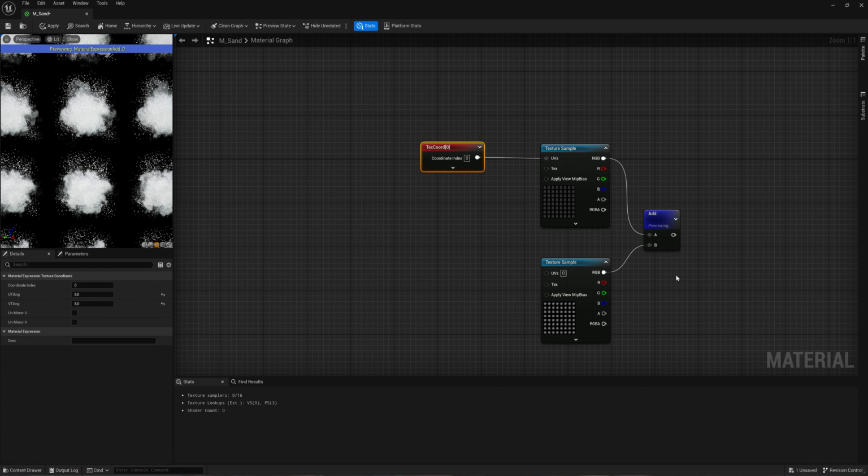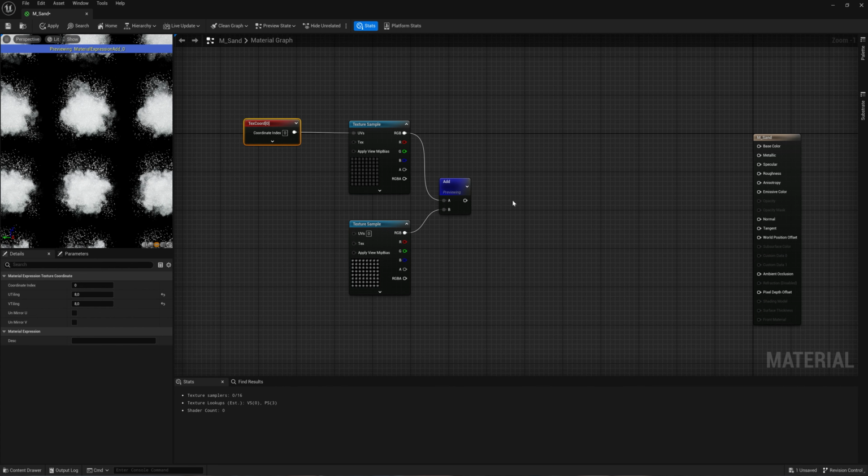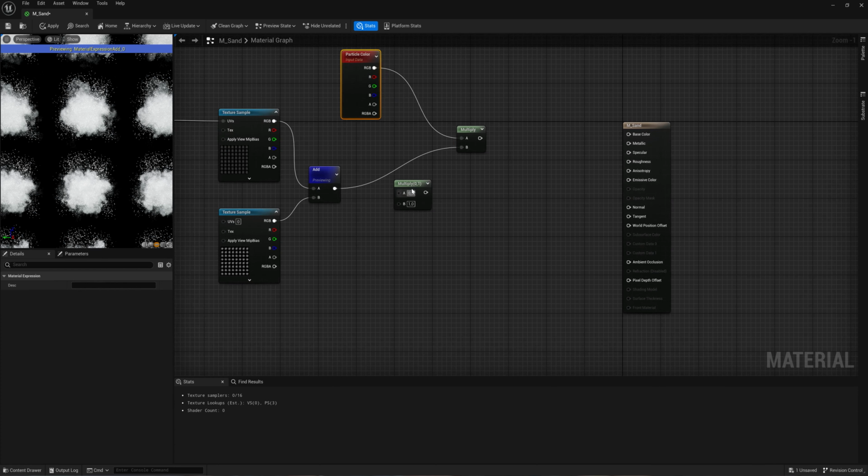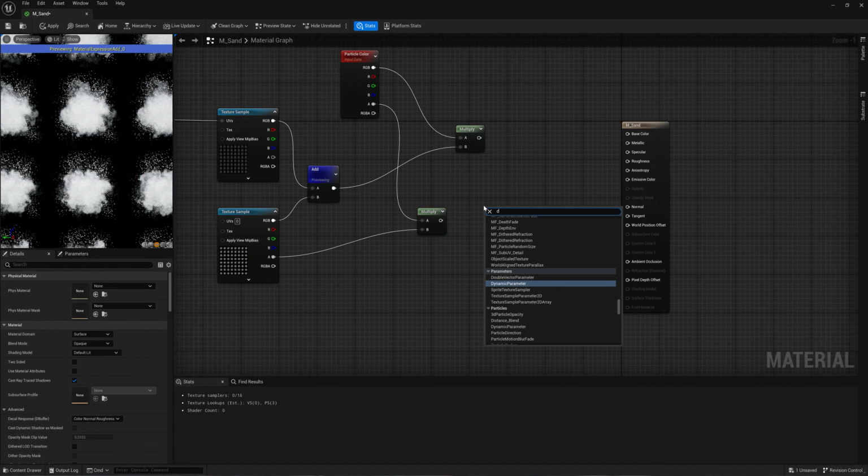Okay, so now let's do a multiply and another multiply with a particle color, because I want to change the color of these particles inside the engine. So let's change it to this, and we have this one here and the alpha for this, and we do a depth fade.